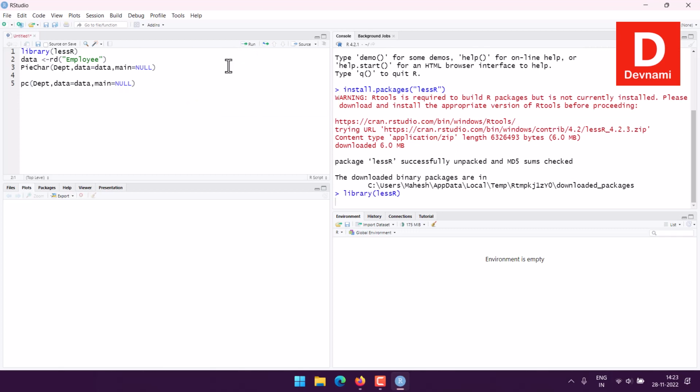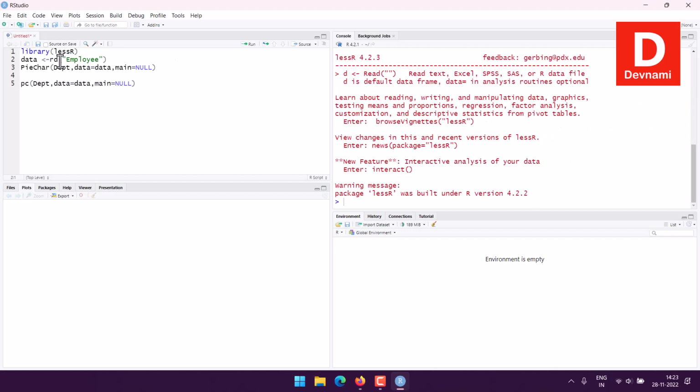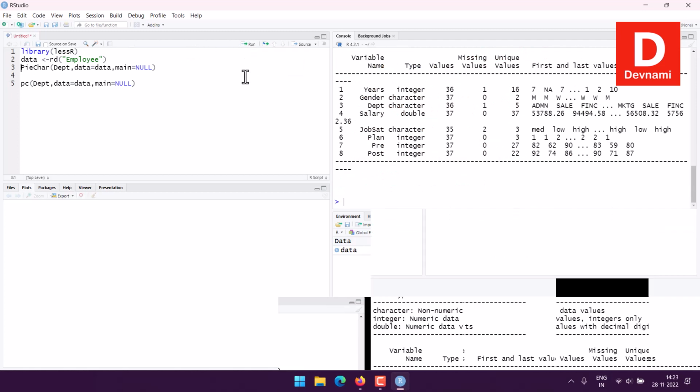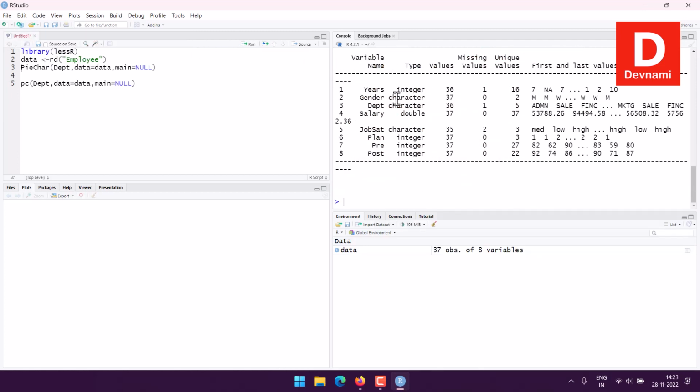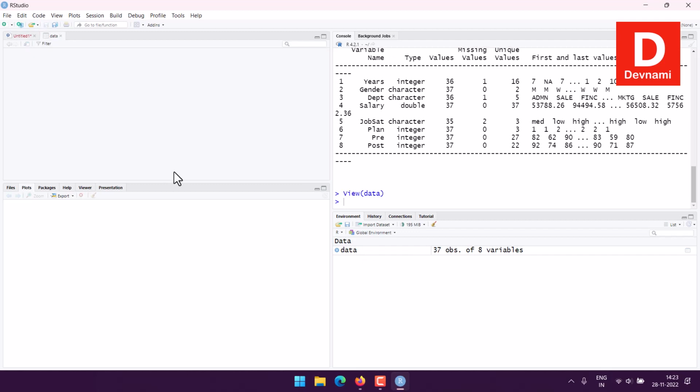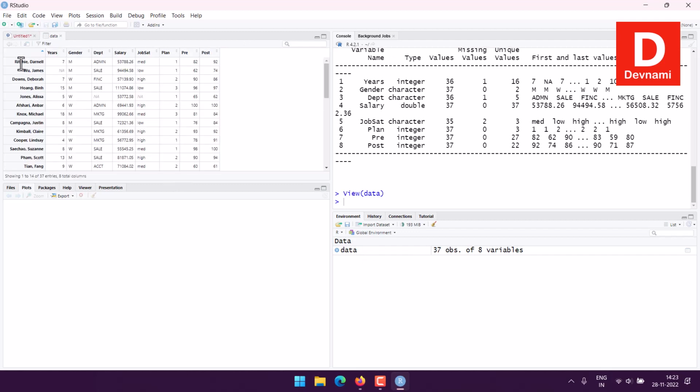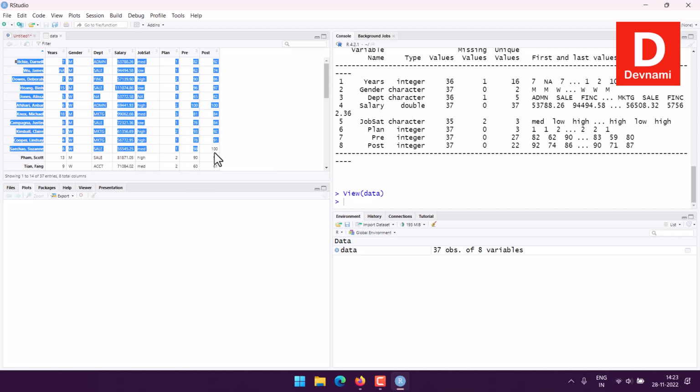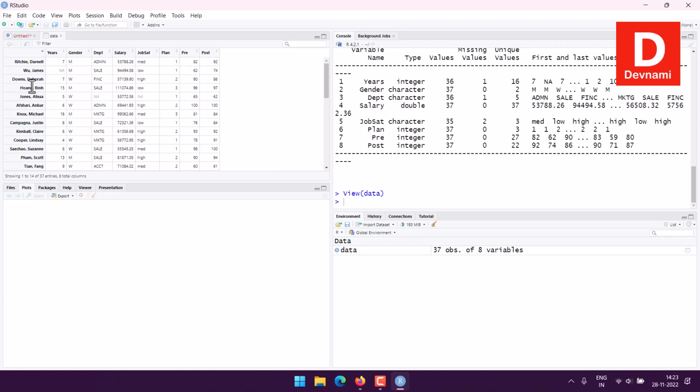So we get the lessR library first, then let's see if this particular R data set employee is available. So let's run that, and there you go. If we look at this data in tabular form, you can see this is the employee data. On the left-hand side, you will see the names of employees, their years of working, gender, department, salary.